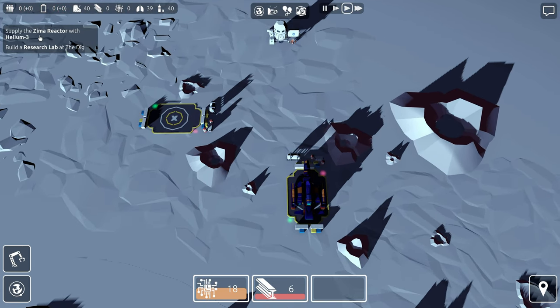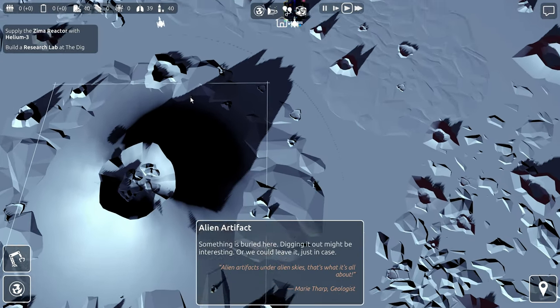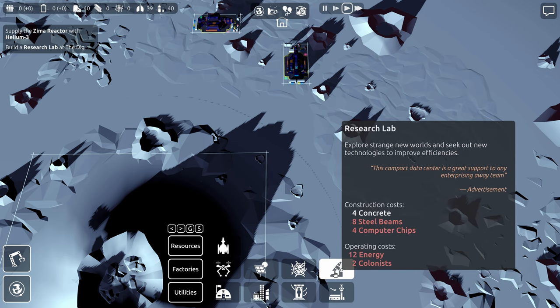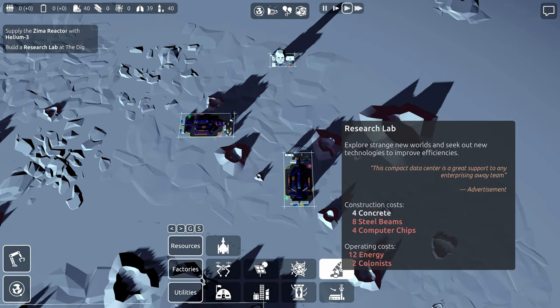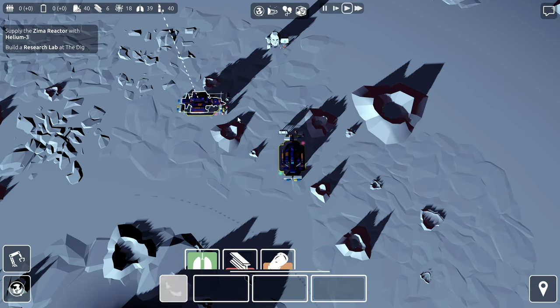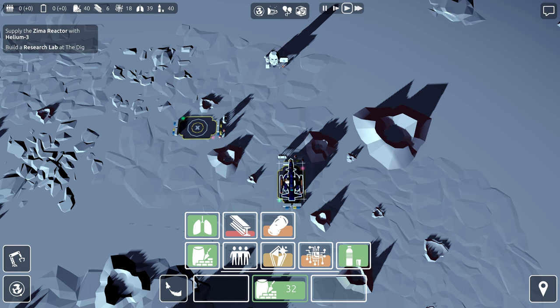We are going to supply the ZIMA reactor with helium-3 and build a research lab here to figure out what the heck this is. Definitely want to do that too. That requires the beams and the computer chips and the energy and all the things. So dump that stuff in here. We got a ways to go on that. And then still can't drop off the rest of this concrete, but that's okay. We'll just keep that here for now.